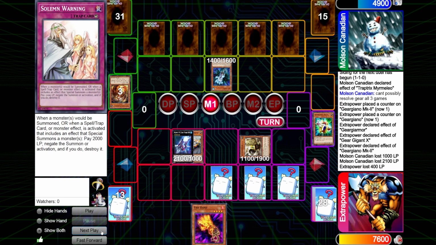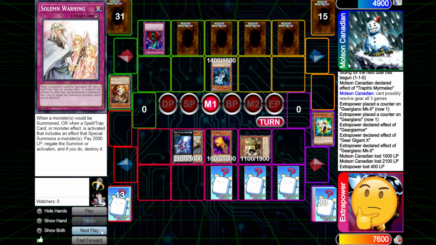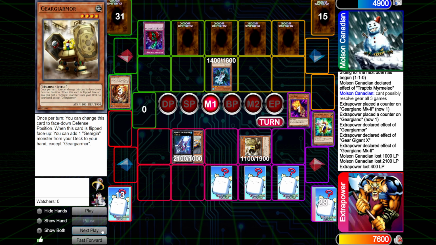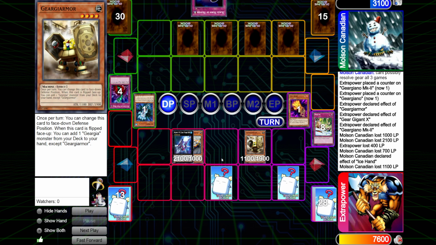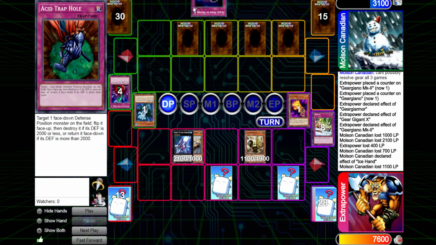Here, Extra Power finds a copy of Firehand. Summons the Firehand, it gets Bottomless, which won't trigger the effect because this has to specifically be sent to Graveyard. They switch the armor to attack with 101 into the Ice Hand, and, obviously at that point they knew they had the Debunk, so the Debunk comes in, armor attacks, again keeping this in attack just to play around that copy of Acid Trap Hole.